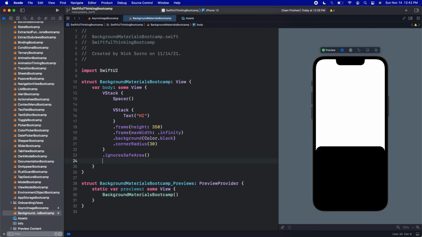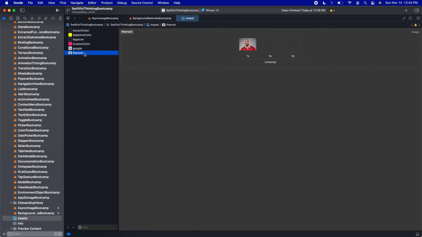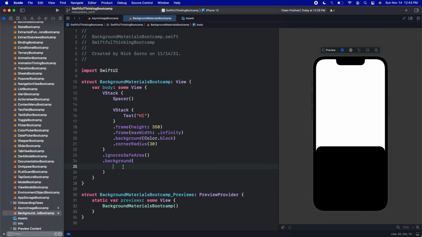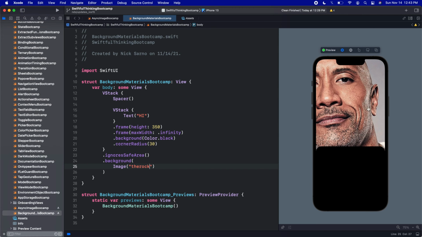And then let's give this whole thing a background. And I'm gonna put an image in the background. And I have an image already in my assets folder from an earlier video in this course. I have an image called the rock that I'm gonna reuse now. You can use any image, it does not really matter. We're just adding a background to the screen. You could even just use a color if you want here, but I'm gonna use an image called the rock, and there he is. I'm not even gonna do any resizing on it. It's way bigger than the screen right now, but that's not what we're focused on.